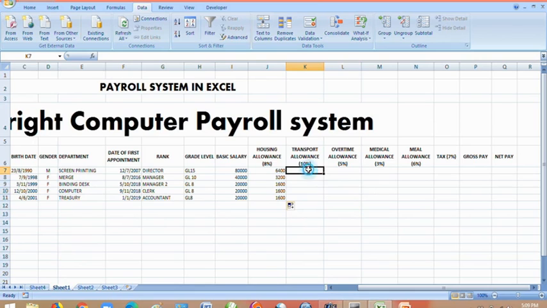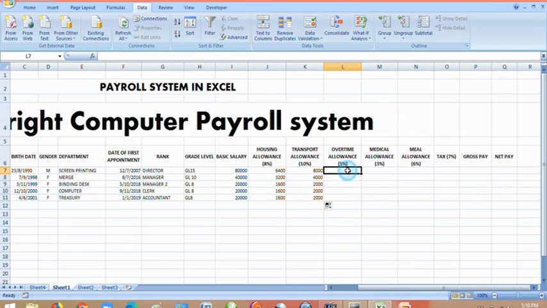Then coming to transport allowance here, to perform the same task, starting with equal sign, then you enter 10%. 10% of the basic salary, which is I7, will give you transport allowance. Then you perform the same task by dragging it down, then Excel will provide the answers for you for the rest of it.